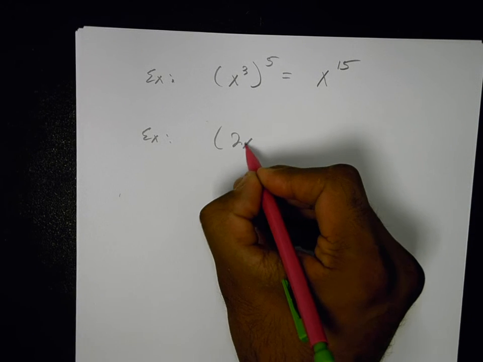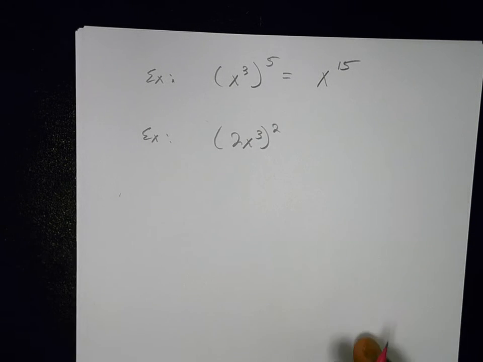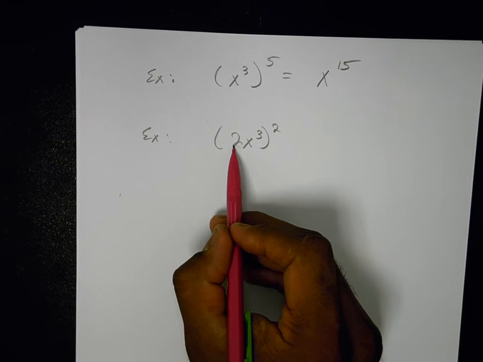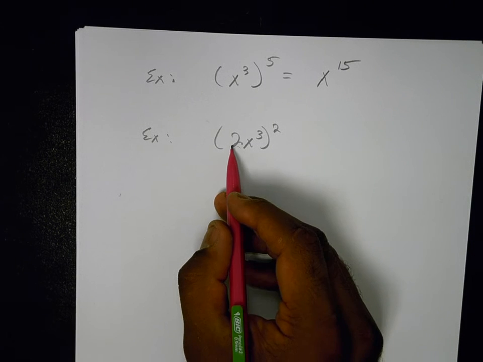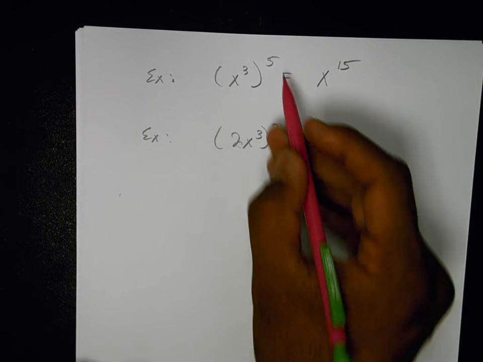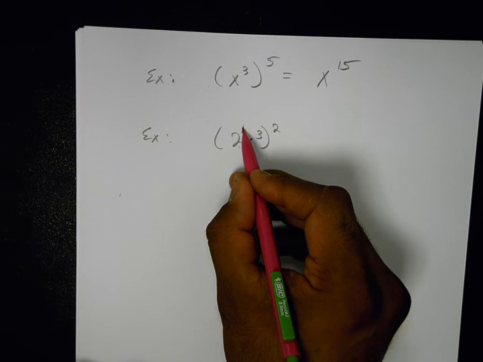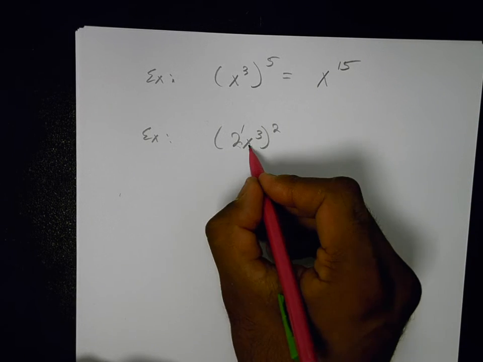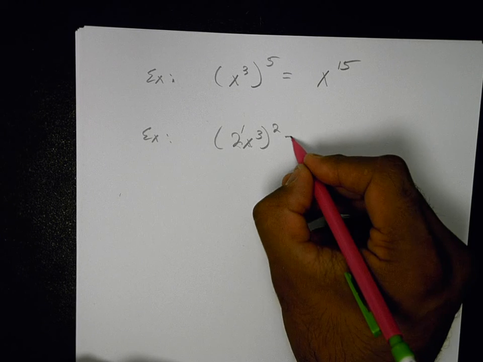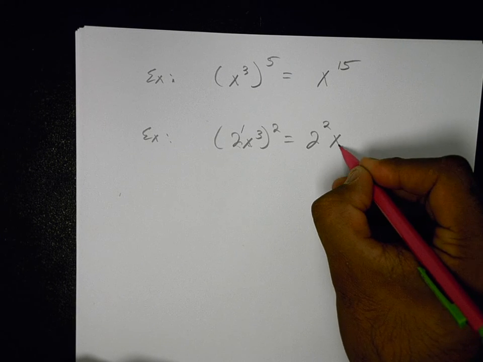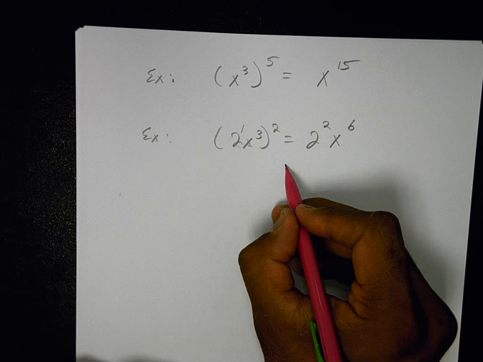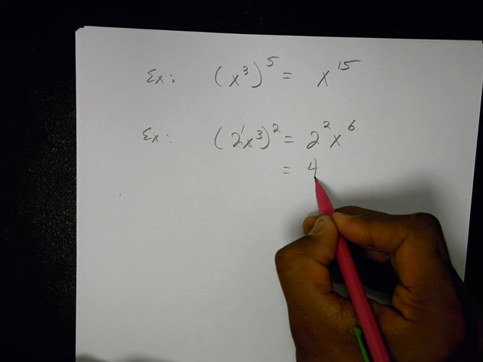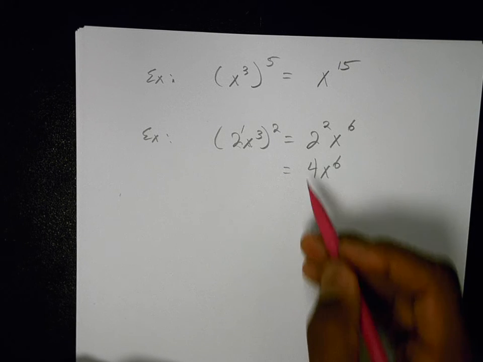The biggest issue with this is the coefficient. It's this 2 here. What happens is you're multiplying the exponents on everything, and you can think of that as a 2 to the 1. This 3 is only on the x. So you want to think of this as 2 to the 2, x to the 6th, and I would multiply that number out as 4x to the 6th. I can actually work that out.